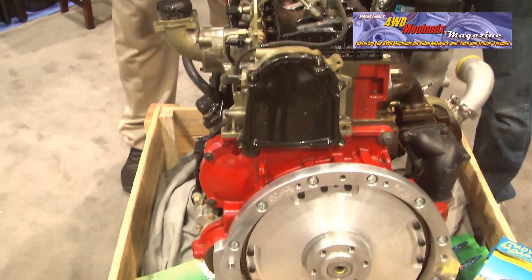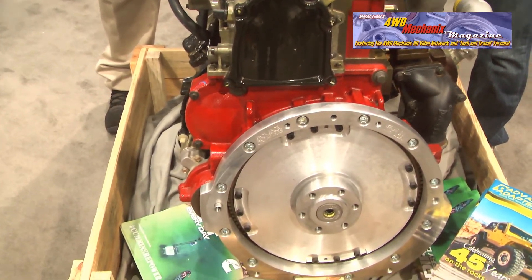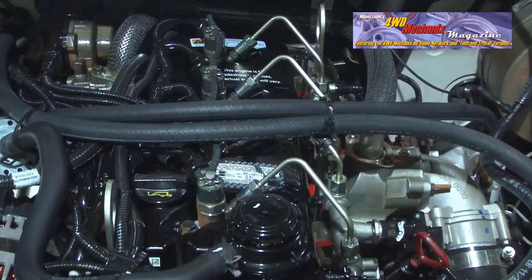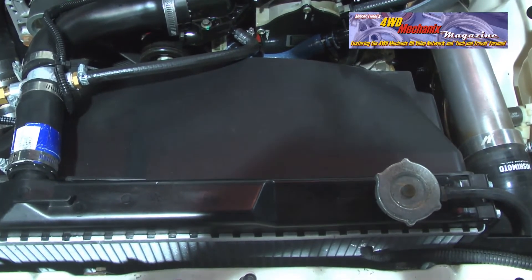As we're releasing this engine, people want to know what do they get in the box. Working with guys like Steve and Cummins, we're trying to package everything you need for your specific application. Advanced Adapters: the adapter for your chosen transmission is going to come. We're going to have motor mounts for the application — we're looking at the TJ series of Jeeps. We can also do YJ and CJ series of Jeeps with what's already under development when the motor is released. We will have motor mounts, cooling system recommendations, and engine and transmission adapters — or even possibly the transmissions themselves if we have to replace your current unit.